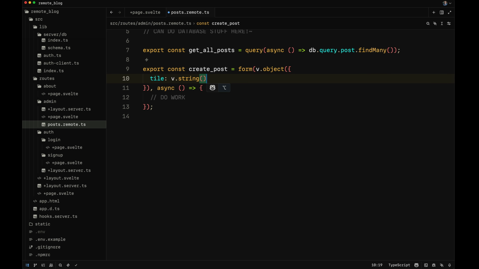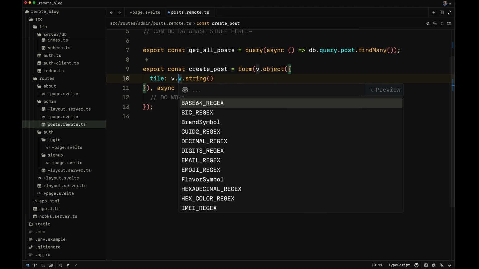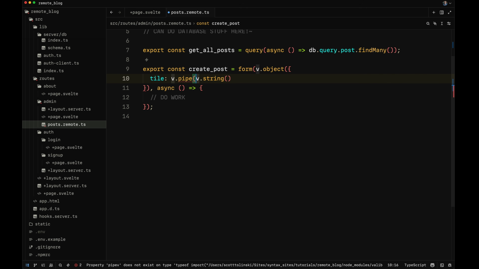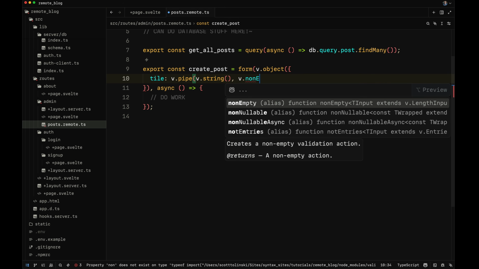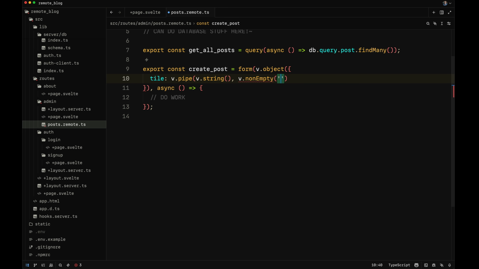Now you can get crazier with this if you want. Beyond just saying a string, you can say v.pipe, and you can pass in multiple things like v.nonEmpty, and you can even give this validation text like title is required, right?